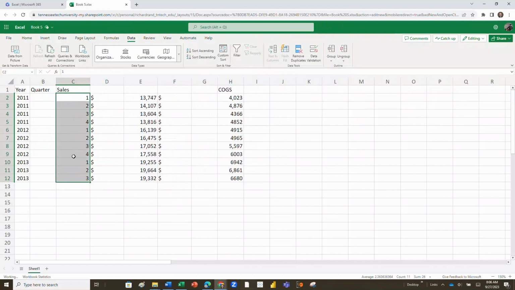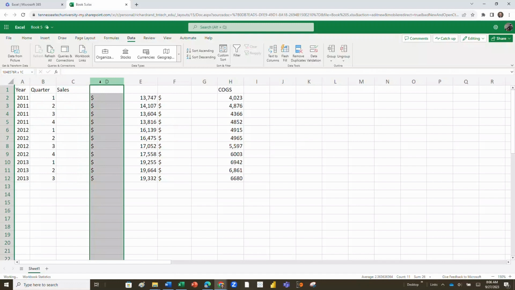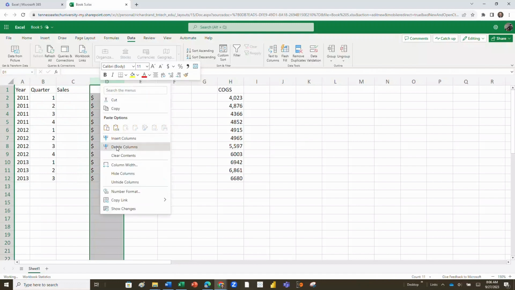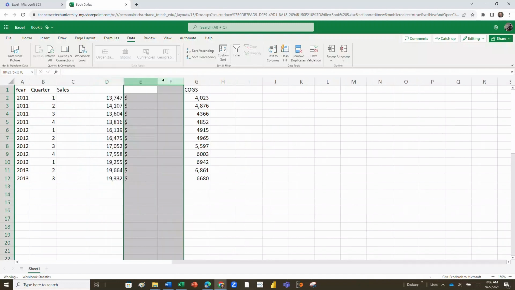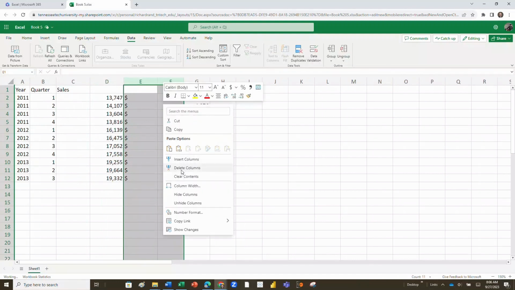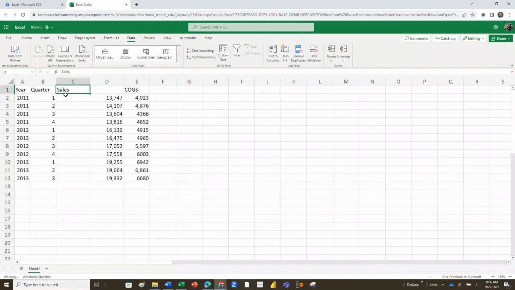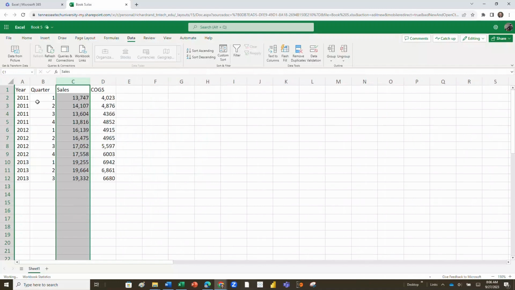So I can take the quarters and move those over one column. I can get rid of these dollar signs. I can get rid of these two columns. I can move sales over one column. It's easy to move in the whole numbers, and I get rid of column C. I now have my spreadsheet ready to work on, ready to manipulate, and it was much easier than trying to type in the data and risk losing some of the data integrity because I typed the wrong number in.